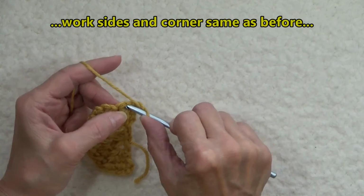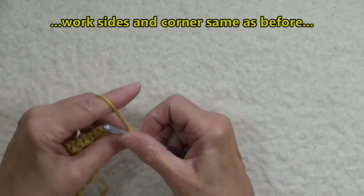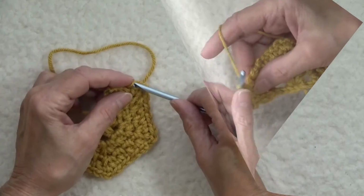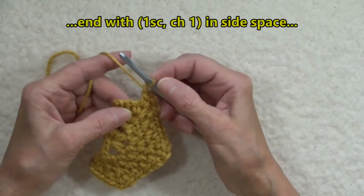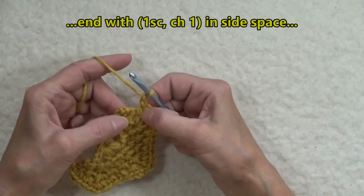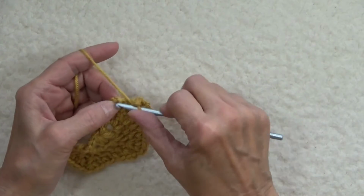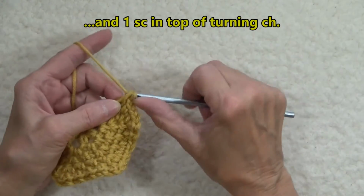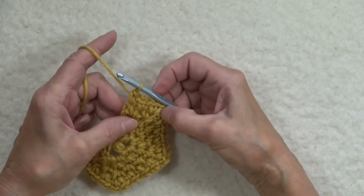Chain 1. Now we're going to work just like we have been working around the next sides, but how we end matters, so I'll meet you then. After we finish the last corner, we're going to work a single crochet, chain 1 in the side space, and then in the top of the turning chain we're going to do a single crochet, and that ends our side.